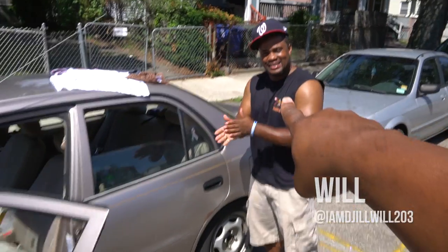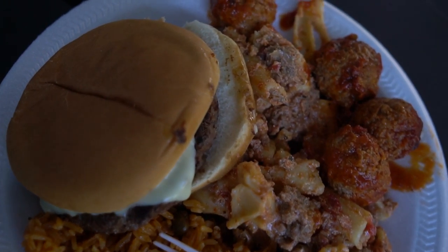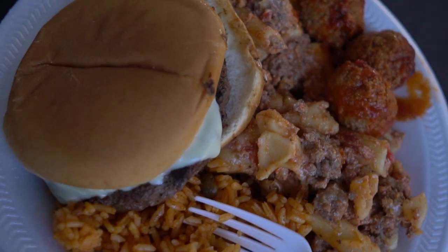Yesterday was a pretty cool day, but a very long day. Today I'm about to enjoy myself with my homeboy. We about to go invade a cookout — well, we were invited to a cookout. That's my man right there, Will Sellers. They call it a picnic, but this is straight up a cookout. We eating right now on a Domino's table because it's about to go down. Take a look at this plate. Second plate about to go down.